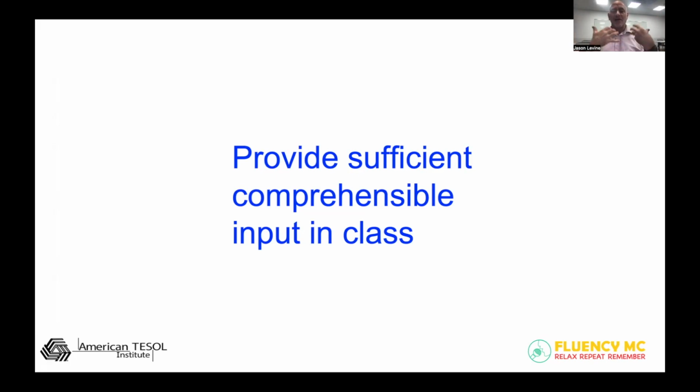But without enough comprehensible input, they're not going to be able to produce anything, right? So as I said, it's limited what you can do in class. They need to get enough outside of class, but we're going to talk about it in the different activities. I'm going to explain soon how this comes into play. So keep that in mind.